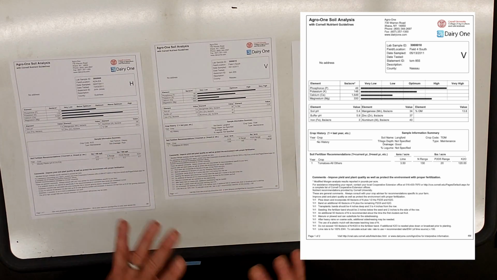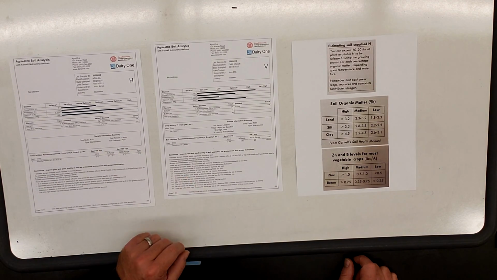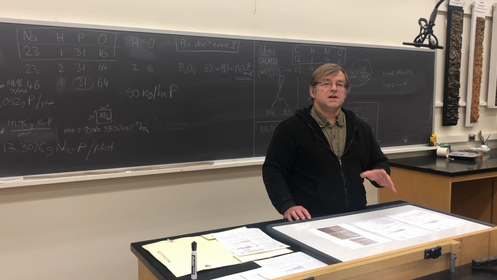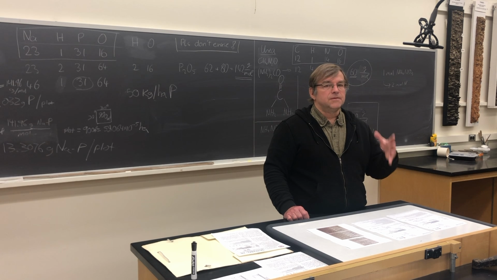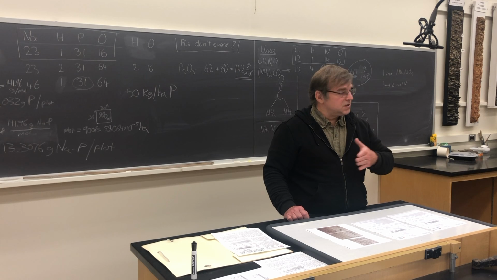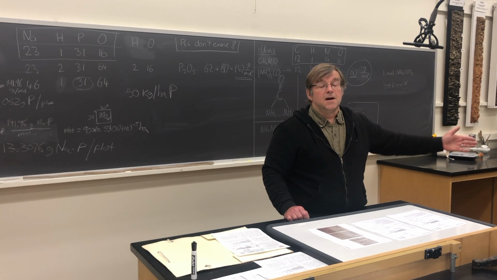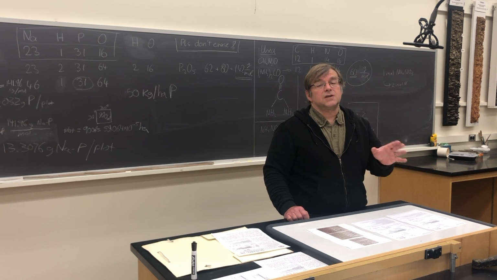Now, the next section here is basically comments, and I'm not going to go through each one of these because it would be totally boring, but it's very important that you look at these comments. The comments basically give you an idea about when and how much you should apply during the growing season. You can certainly imagine that if you applied all of your nitrogen at the very beginning of the season and you just planted your seeds, most of that nitrogen is going to go straight through the soil, and you just spent a lot of money on nitrogen to basically eutrophy downstream. Talking about the environmental consequence of that is another conversation, but you just lost a lot of money.